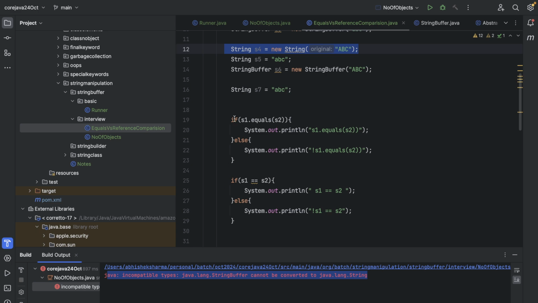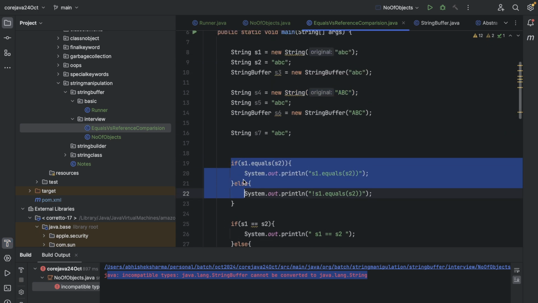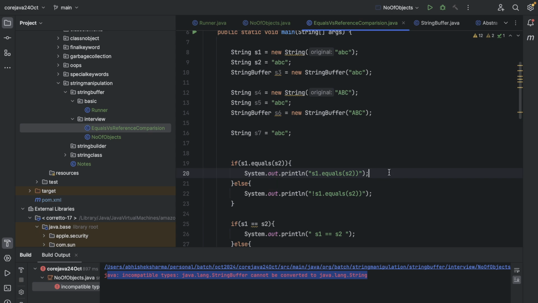Okay, solution for this one. What would be the output of this? We have just covered this, right? Line 20. Okay, what would be the reason?